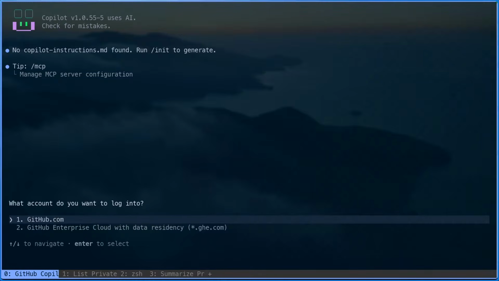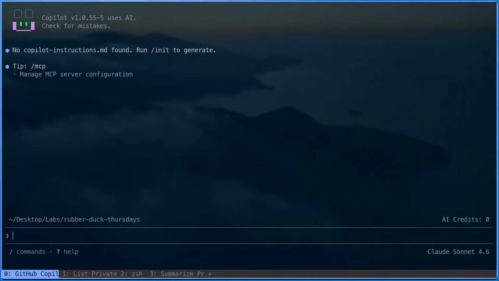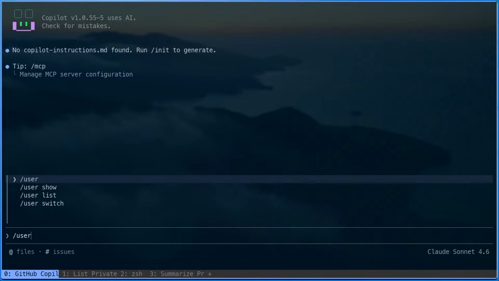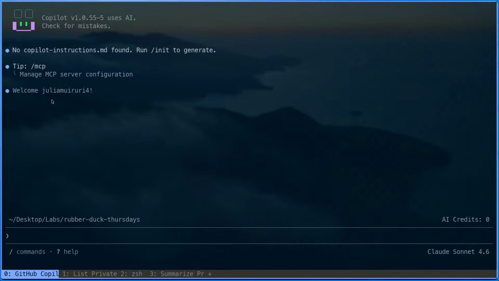You can sign in with your preferred GitHub account and get started with the Copilot CLI. Now, once you're signed in, you can come back again, do /user, and this should confirm for you the GitHub account that you have active for your CLI session. And that's it when it comes to setting up Copilot. It's now ready for me to start using it directly from my terminal. So I'll switch back to my slides.